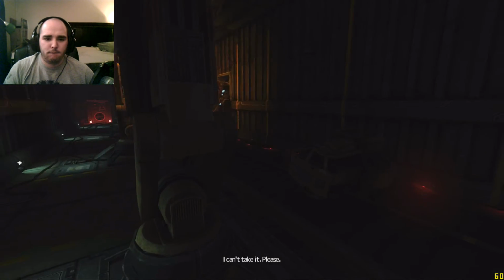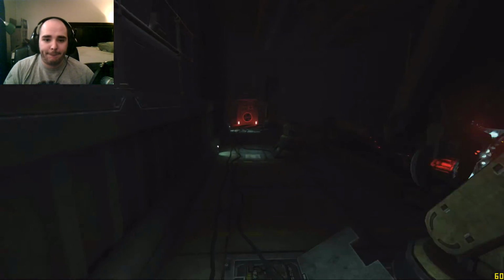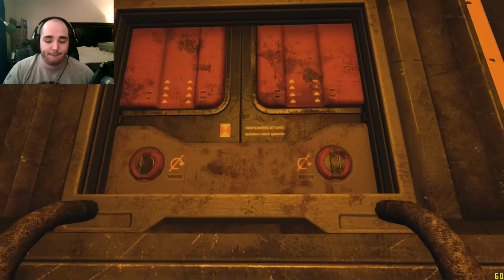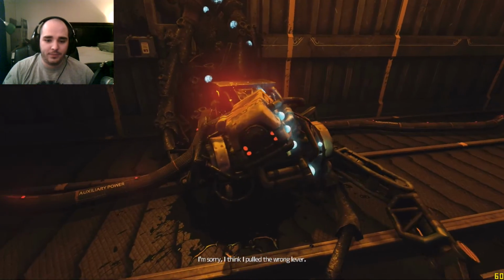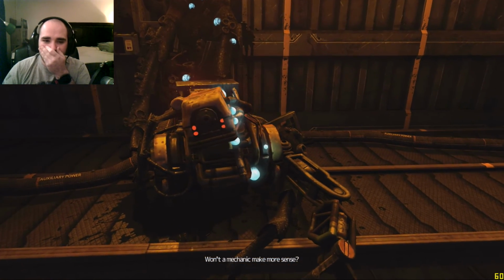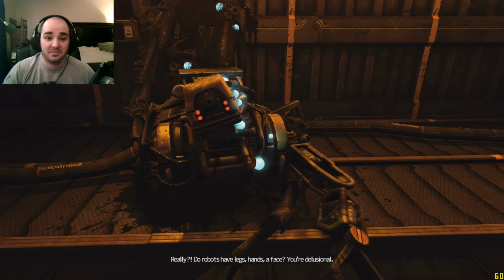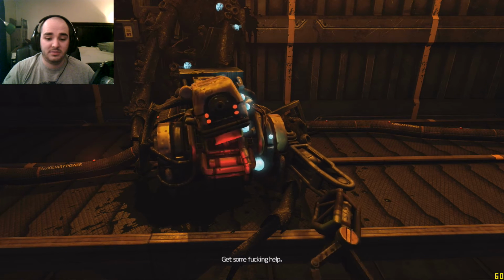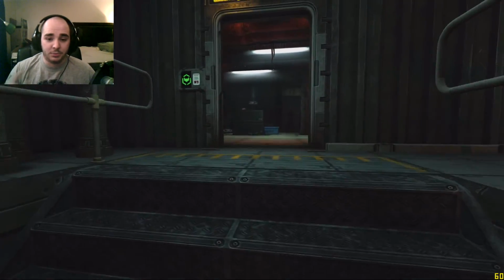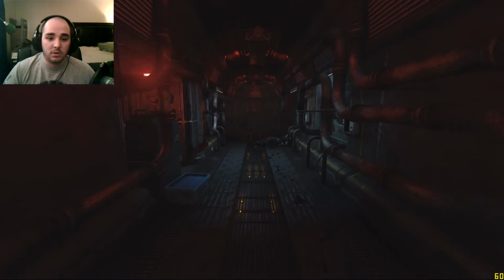Like that. Nah, he's just a robot. Okay. I can't move. I'm sorry. I think I pulled the wrong lever. Don't sweat it. Just get me a doctor. Won't a mechanic make more sense? You trying to be fucking funny? Get me a medic! But you're a robot! Really? The robots have legs, hands, a face! You're delusional! Okay, calm down. I won't... Get some fucking help! Don't touch me! I don't know what the heck is going on here. He's a robot. He's a robot, or I'm a robot. One of those. Just one of those.